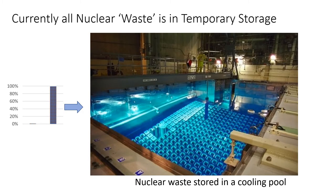All of the world's high level nuclear waste is currently in temporary storage facilities such as the pond shown in this slide. The blue light is produced by the nuclear waste, which is emitting particles at over the speed of light in water — it's the equivalent of a sonic boom from an aircraft going at over the speed of sound in air, but instead it's from particles going over the local speed of light in the water. The waste carries on producing this light for many years. Beautiful but dangerous.